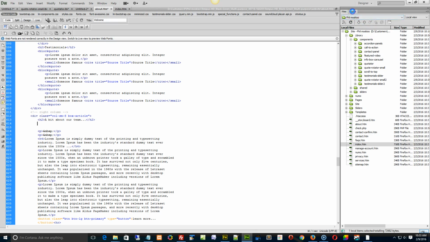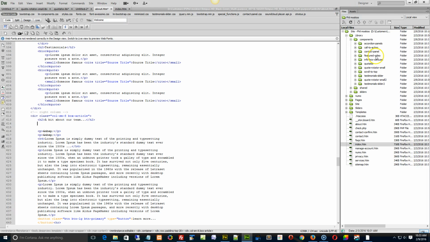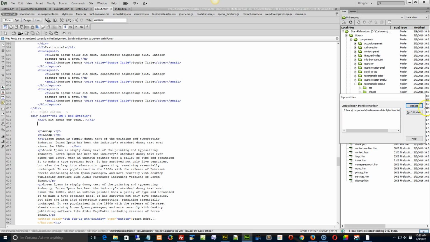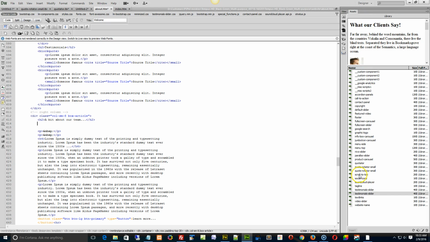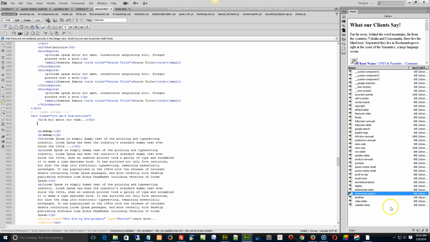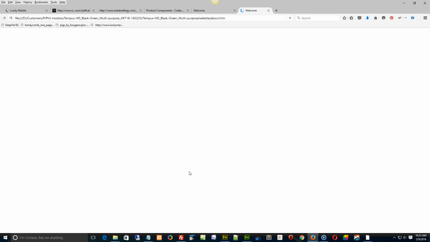Then you go to your assets panel and you'd look for your second instance of the testimonial slider, or even a better thing you can do is call this testimonial slider right here, name that library page itself, the testimonials 2. Go to your assets and then refresh, and there's testimonials 2, and just hit insert and it puts it into the page over here for you, and then when you go to update it, it will show. Okay, let's just see how that worked.